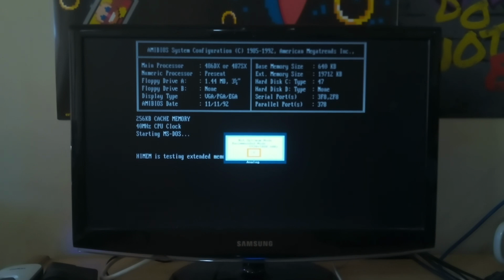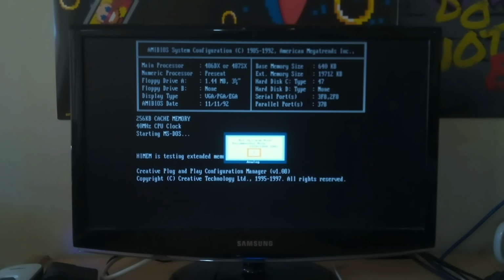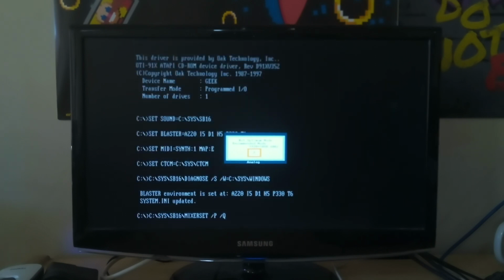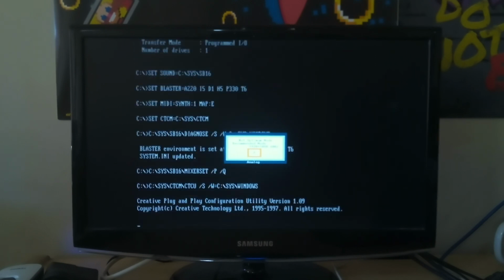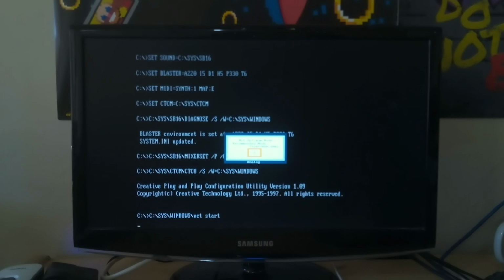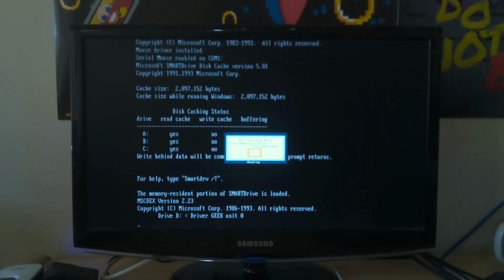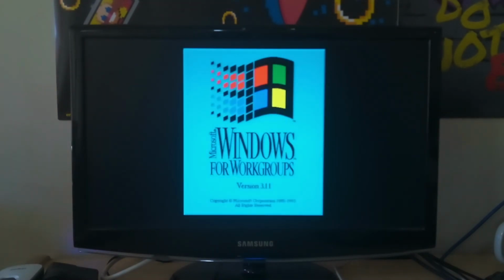Of course, it's going to sit here a little bit longer while it tests it all. And of course the usual wait for everything to boot back up again. And we'll go back to Windows.